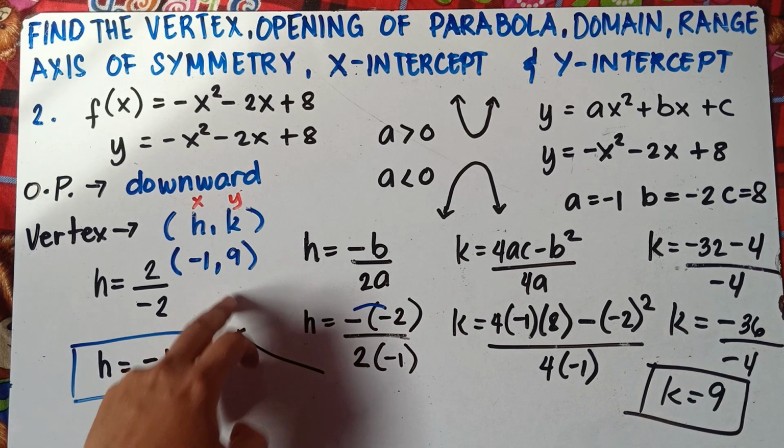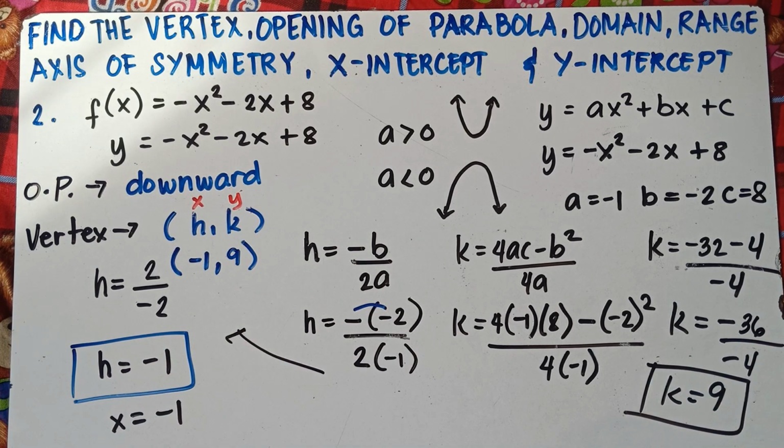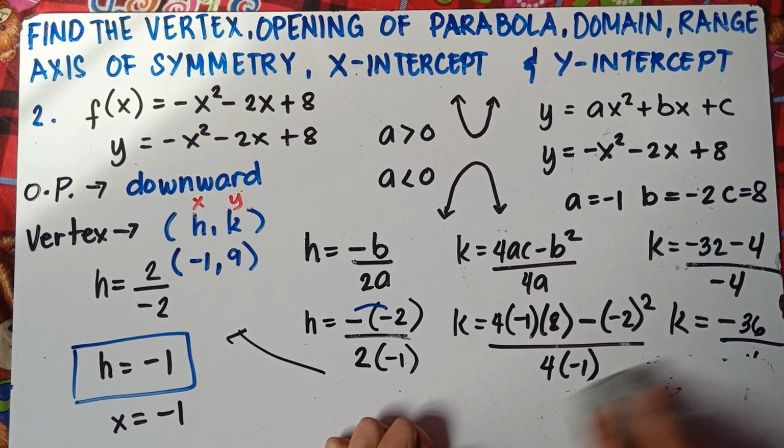Same answer, class. So it depends on you which you prefer. You can use the formula in getting the k, or you can use the first solution, simply substituting the value of x to get the value of k. But in my end, class, I will use the first solution. Or it depends on your teacher. If the teacher will not teach you the first solution, you need to use the second solution, class. So it's better to use the first solution for you not to be confused. Alright, so same answer.